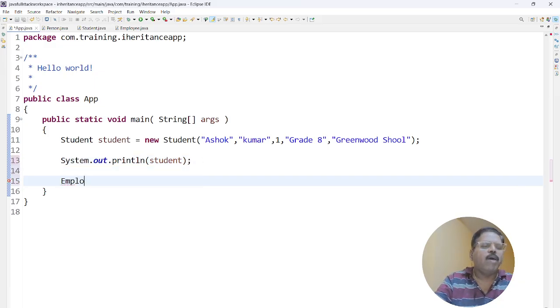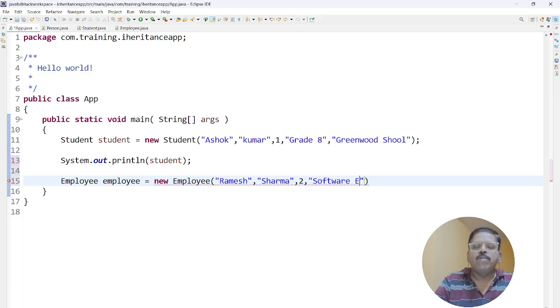Whenever you say employee is equal to new Employee, and then the first name is, let's say, Ramesh, and then Sharma. I'm just using some names. And then the employee number, and then let's say you have the software engineer, and the salary is a handsome salary.